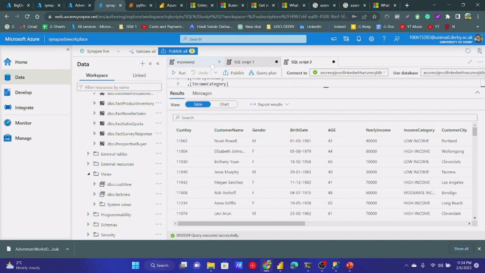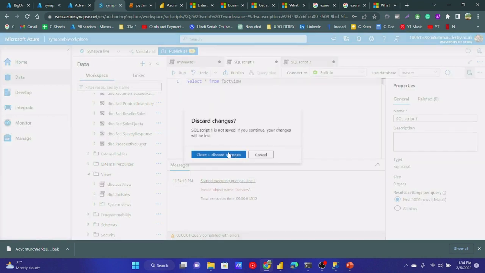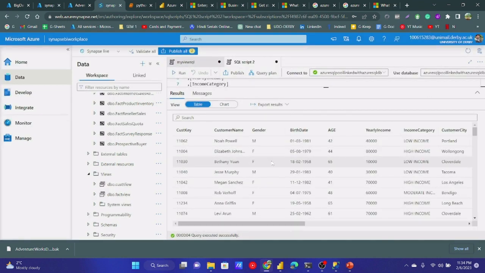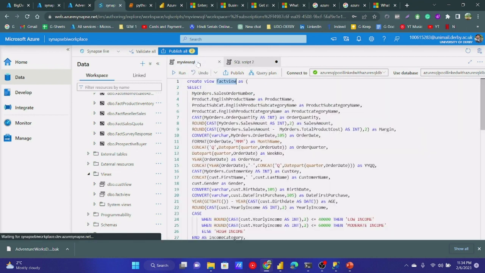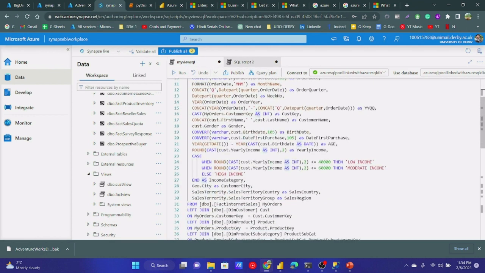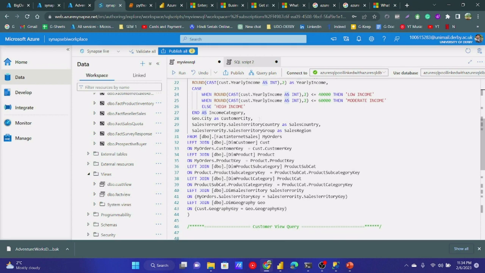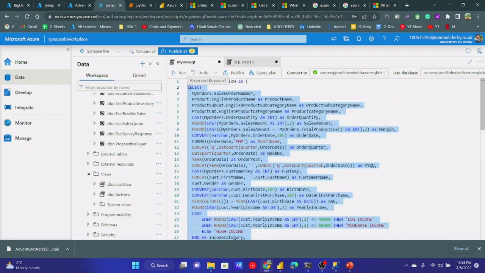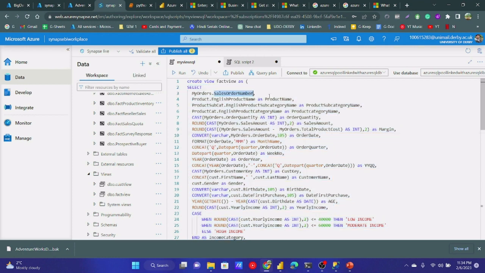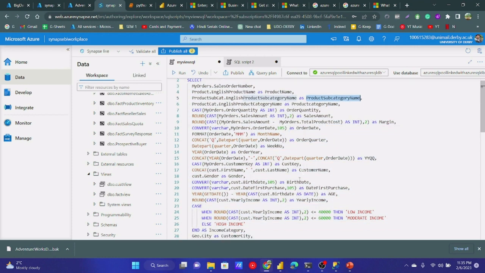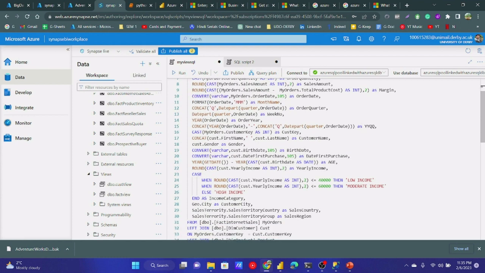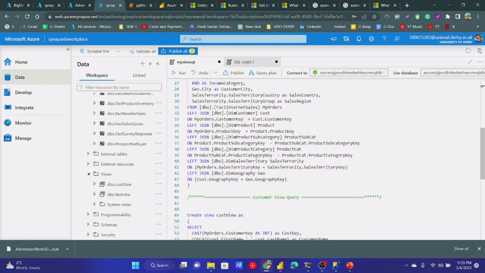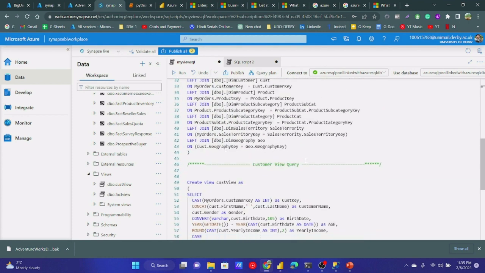So I have created this view to help me with the metrics which I need to have in my dashboard. If you see this view, it is nothing but a join of multiple tables, and from multiple tables I'm getting important columns or data. I'm getting sales order number, product name, product subcategory, order quantity, date, and so on. There are so many things which are necessary for any analytics, or when you're creating something out of nothing.